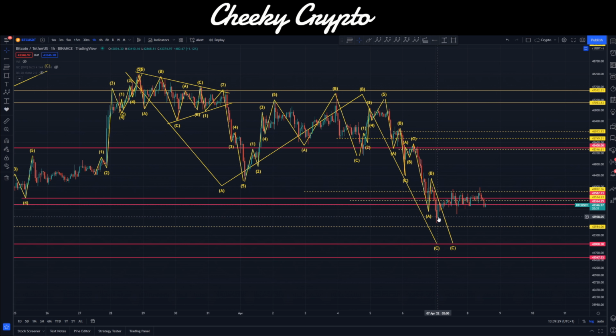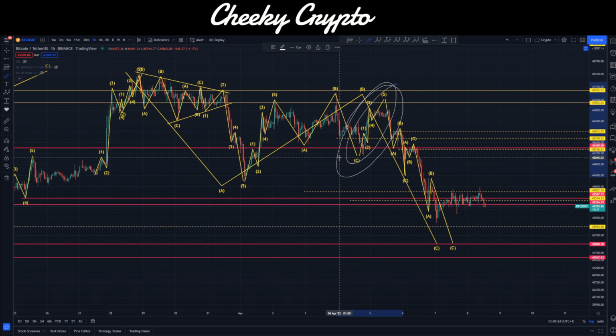Essentially we have the A wave here ending with a 3-3-5, with the 5 waves coming down. Then we move up into this B wave high here. What's interesting is this section, these 5 waves right here, because it looks like a 5-3-5, but the 5th wave was actually shorter than this one over this side, this little B high here. So a little bit odd, but again, it could just be a running flat when we look at it from the ABC perspective, considering we overshot with the B and that C wave down at the bottom here. So I'm not 100% certain what was going on there, but we do have 5 waves up, both here and here.